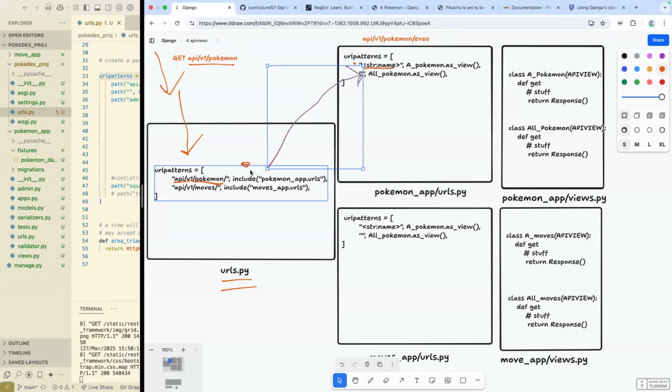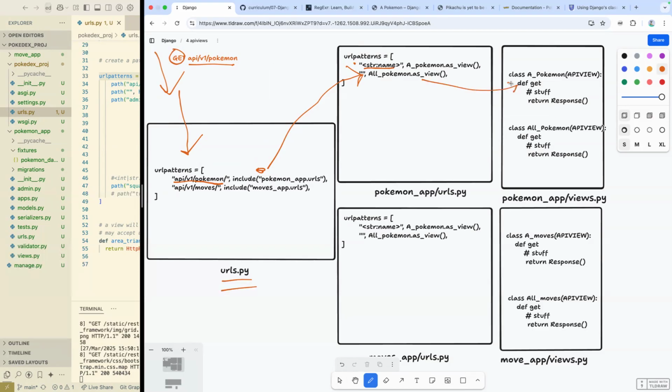And it says, yes, lo and behold, we do have a match. What do I do now once I have a match? Well, this as_view method has basically created a bunch of little view functions for us. Django now looks at the verb in the HTTP request, and it's GET.